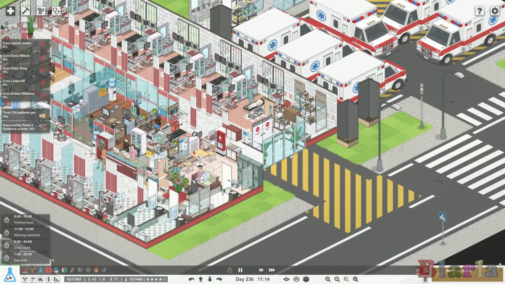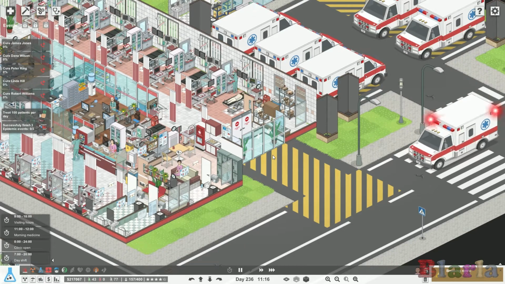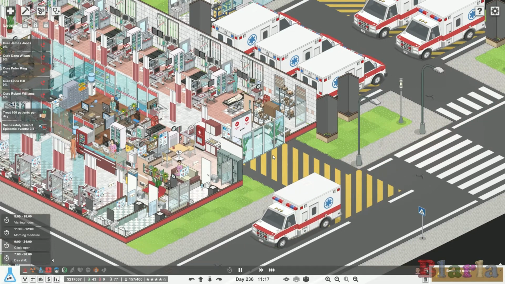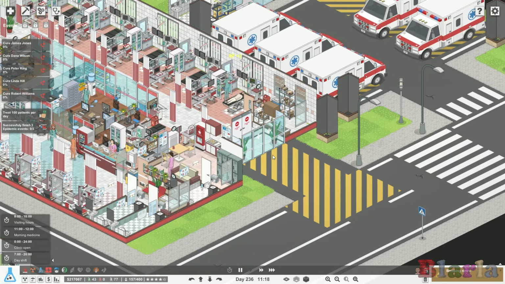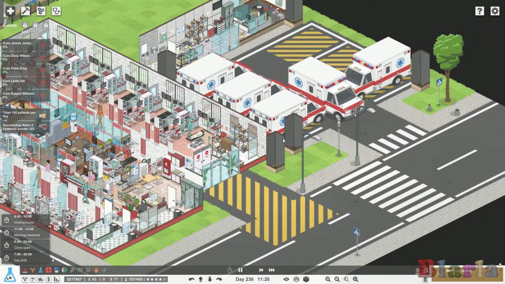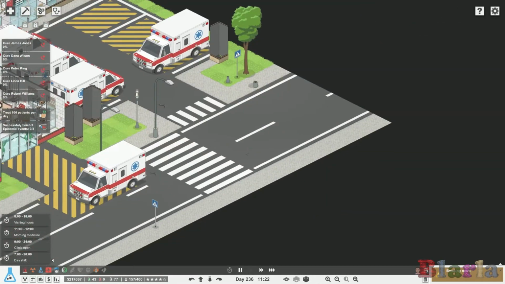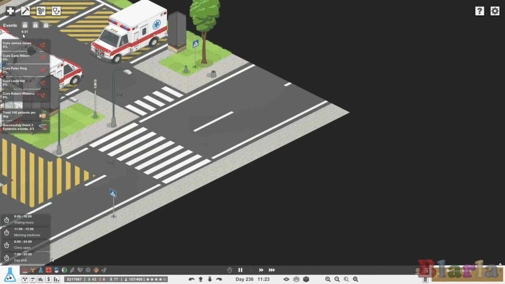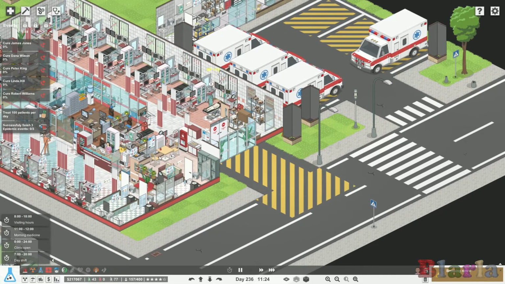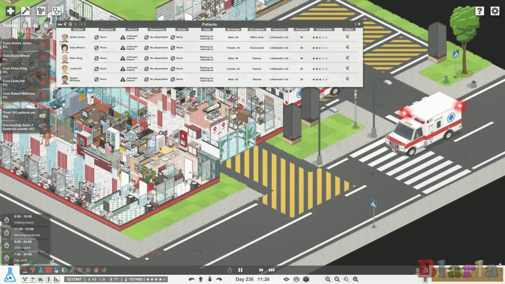Now, like I say, yesterday we did have the 50% more patients coming into emergency, so we could end up having to try and deal with some space issues. But you know what? That's fine. We can deal with that. Our ambulances are off. We can see here that we have just under 10 minutes to complete this event. And we have to cure these patients.